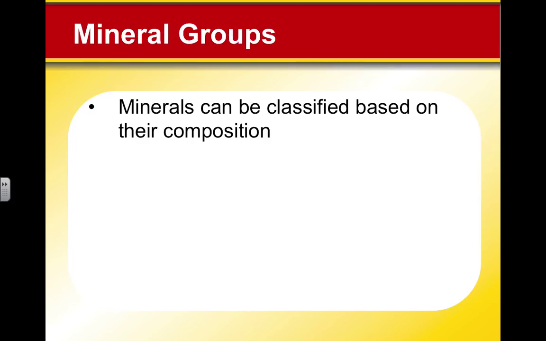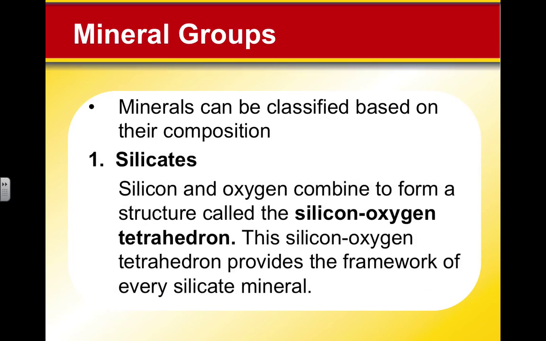Okay, here we go. Mineral groups. I've just got 5 more minutes with you and then I'm going to stop. So minerals are based on their composition. The first type is silicates. Now with silicates, you have to remember that we're looking for the presence of silicon and oxygen. So when I give you the chemical formula of the mineral, you're going to look for Si and you're going to look for oxygen. So silicon and oxygen are going to tell you that you're in the presence of a silicate.